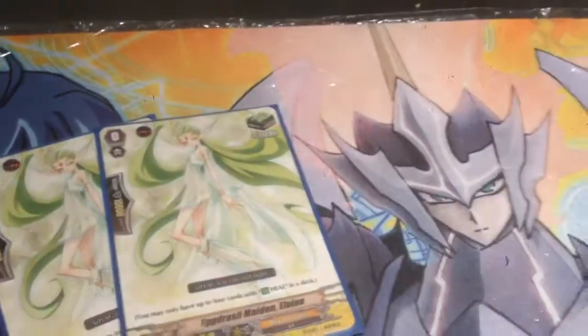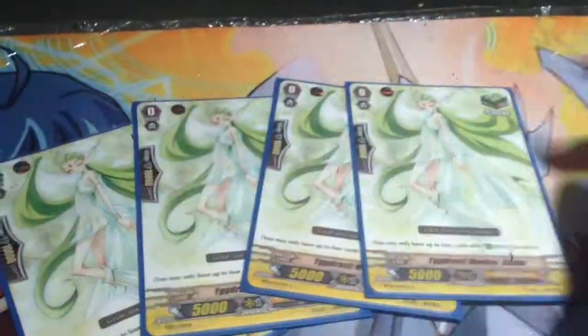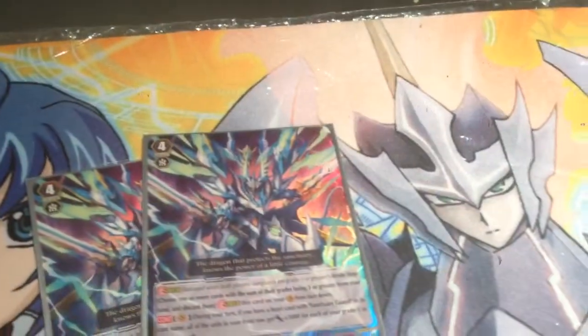And obviously, last but not least, we have the 4 heal triggers. There's no explanation needed there. Onto the stride deck, we have the obvious 4 Regalia.